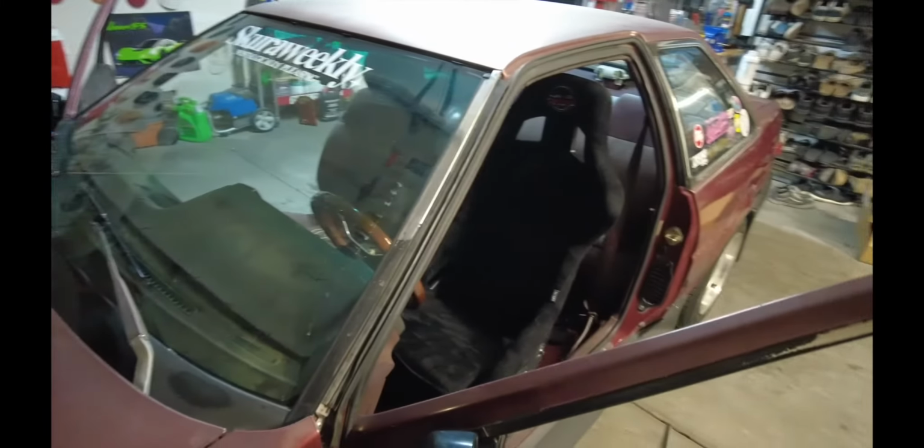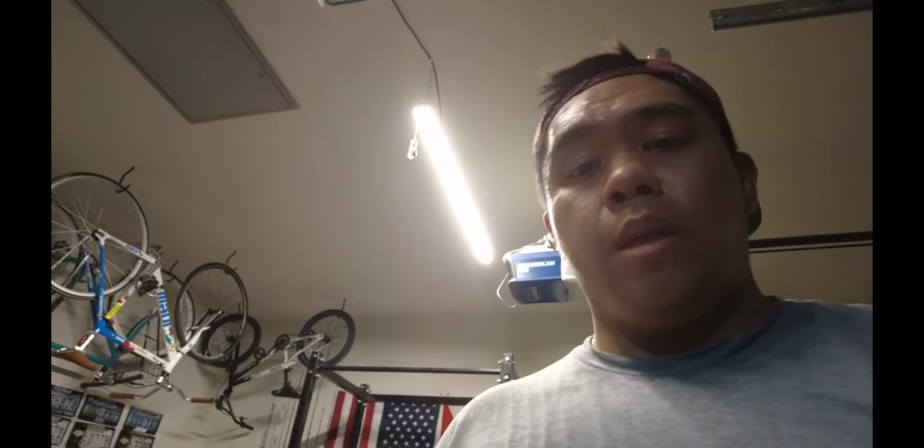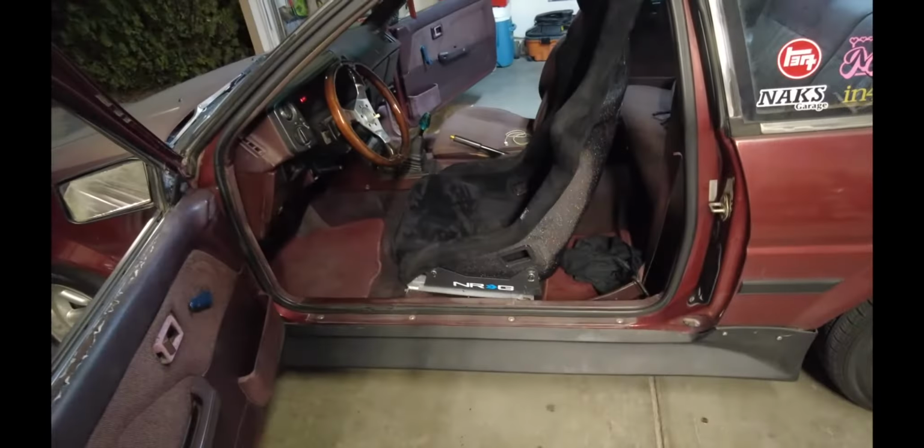Okay, seat's on. It's kind of getting late. I'm about to do a test drive tomorrow. Probably bring Henry with me. But yeah, seat's on. Looks pretty good. Excited to ride this. Ooh, that feels snug. No more torquing. Hell yeah. Cool. Do a test ride tomorrow. See you tomorrow.